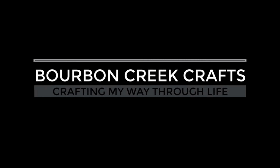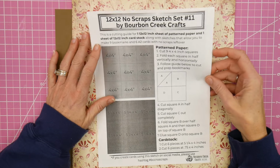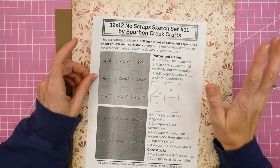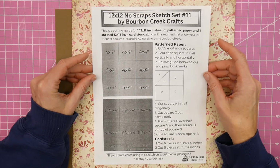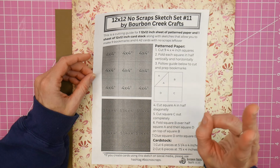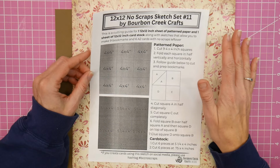Hey, it's Beth. Welcome. For the Bringing Back Basic Gray collaboration today, I'm also going to be sharing my No Scraps sketch set number 11. This is my latest one. It is a 12 by 12 set, and it calls for a sheet of 12 by 12 pattern paper, a sheet of 12 by 12 cardstock, and then 6 A2 size card bases.